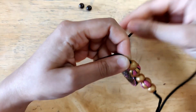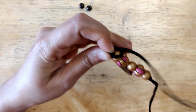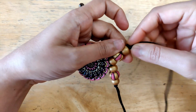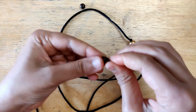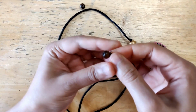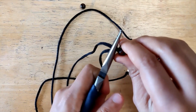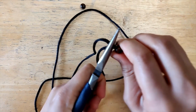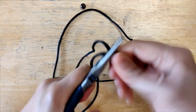I just knot both the ends so that the beads don't keep moving. And once that knot is done, I can actually put the wooden bead at the end. This is always the toughest part, I would think.